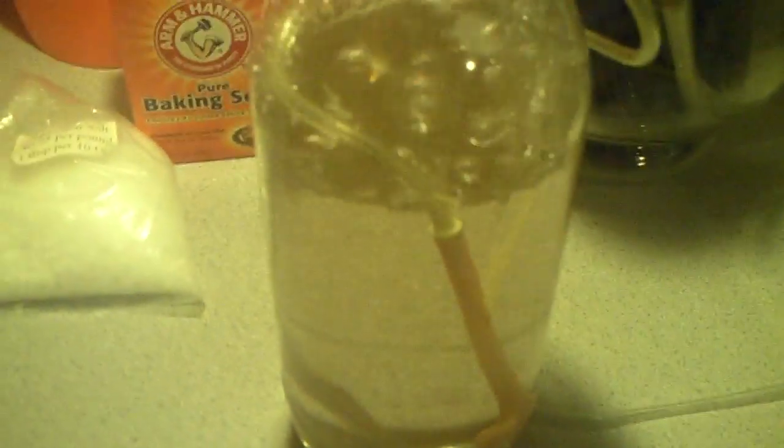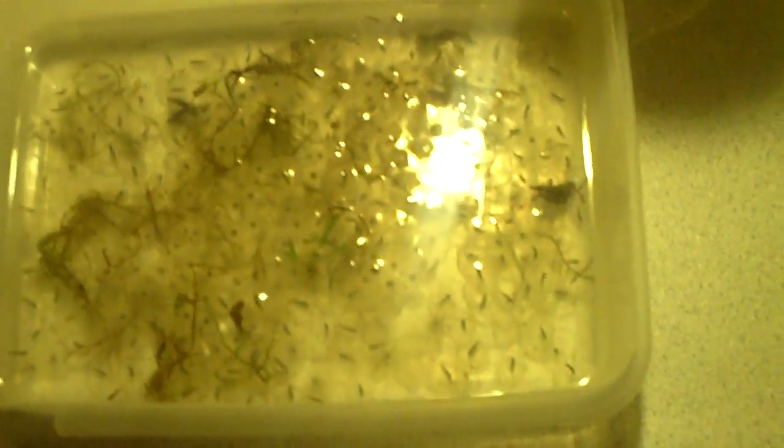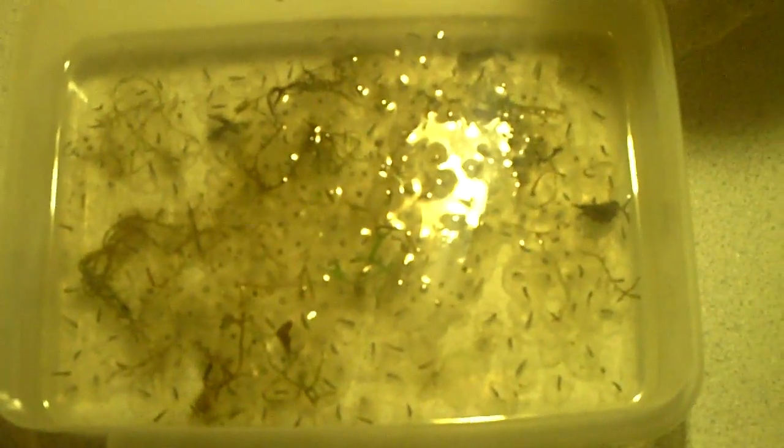I need these to hatch by tomorrow because today marks two weeks and I noticed that my baby oxalatils are actually hatching now — it's hard to see in this video but they've started hatching and I have a few loose ones in there. They'll be feeding off their egg yolk so I won't have to worry about feeding for at least two days, but once I can visibly see the egg yolk is gone, they're going to be very hungry and I'll need to feed them brine shrimp.